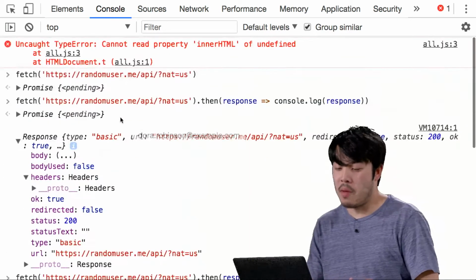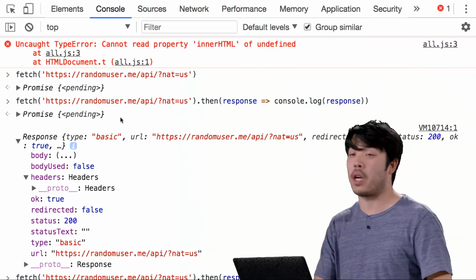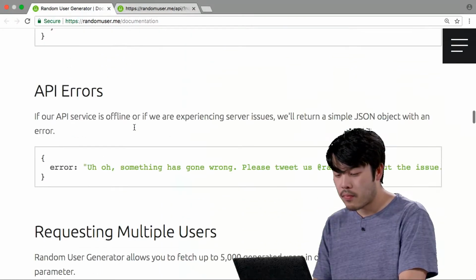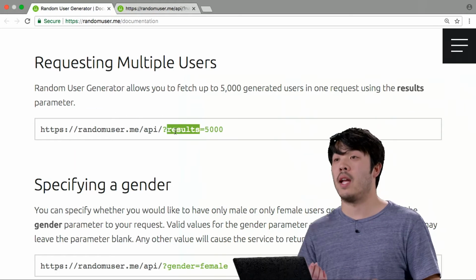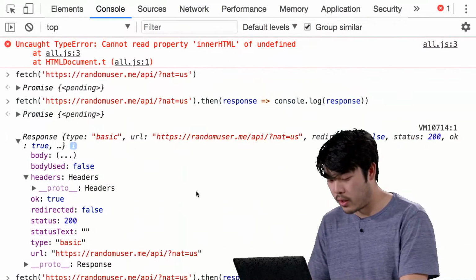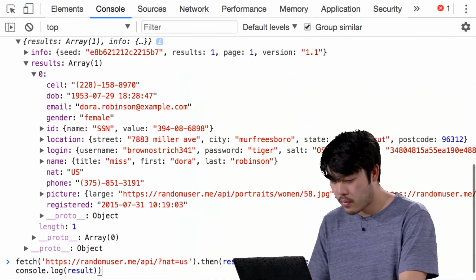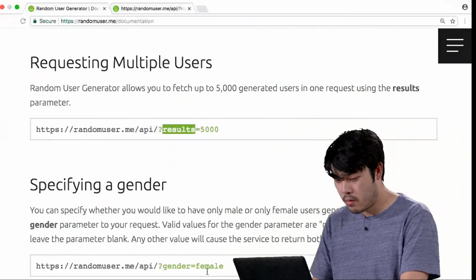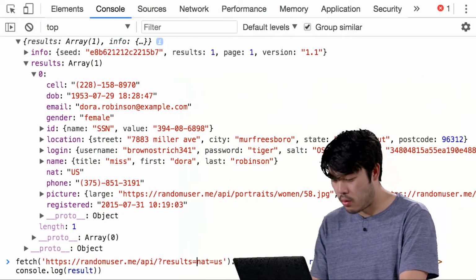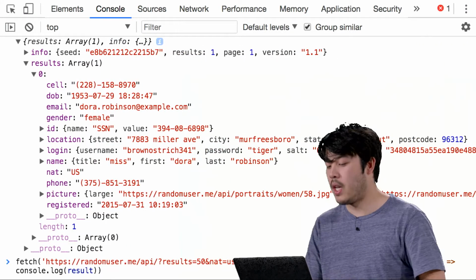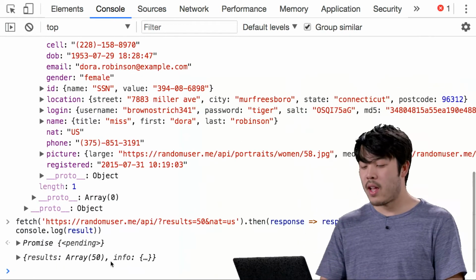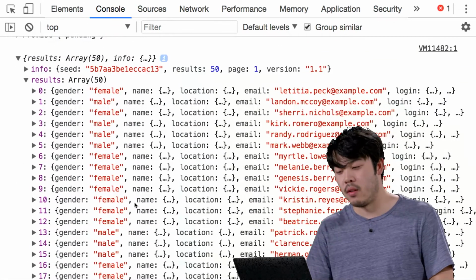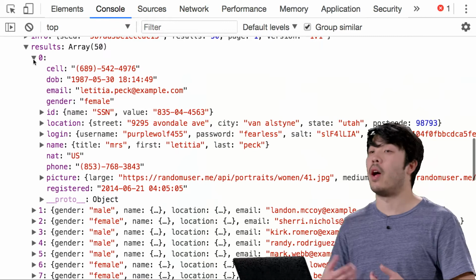So what if we wanted to maybe get more users back? Well, we're going to have to go check the documentation and see how we get more users. And so if you remember at the very top, we could actually pass in a number of results and get that number of results back. And so if we were, again, to do randomuser, and instead of doing nat US, or in addition, we can do results equals 50. I'll put an ampersand there to chain these, and then send that, and we get back now an array of 50 people. And if we look at the results, we can see each person and inspect that object.